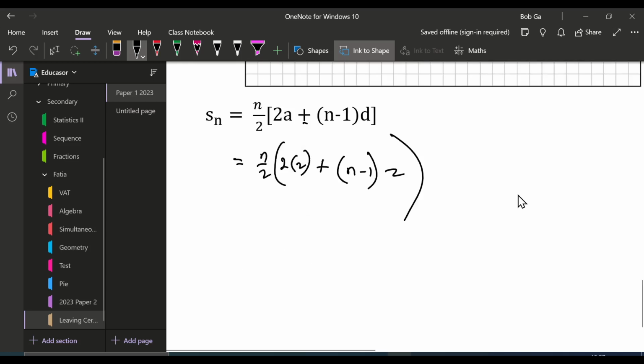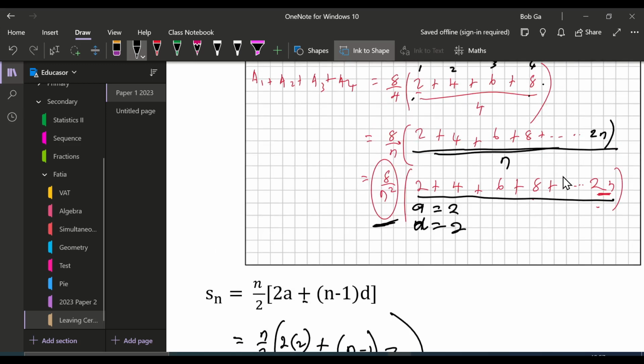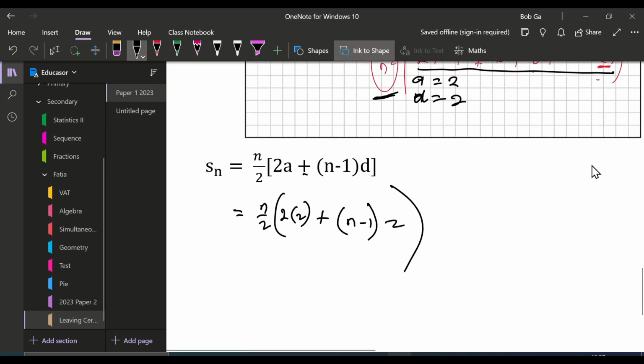All right, so of course we can always put this one at the back so we don't forget to bring it down. It's very important and necessary to do it that way. So we're gonna have, let's keep doing 8 over n squared, so we don't forget to keep bringing it back. We don't need to go back up there. Okay, all right, we go back down there.